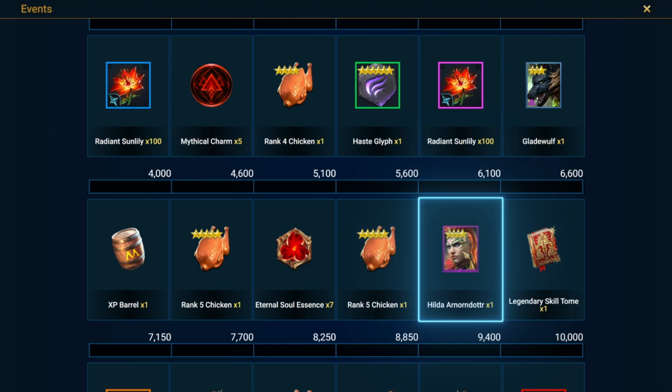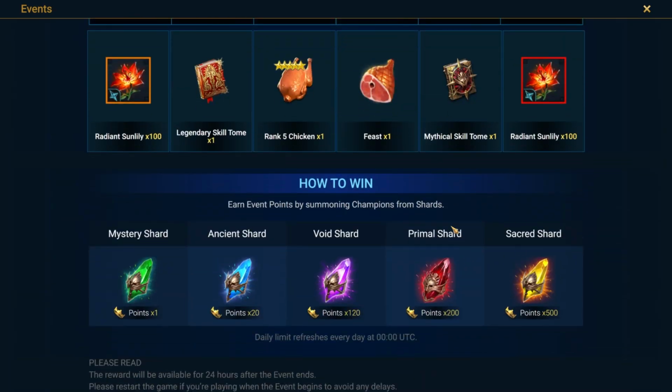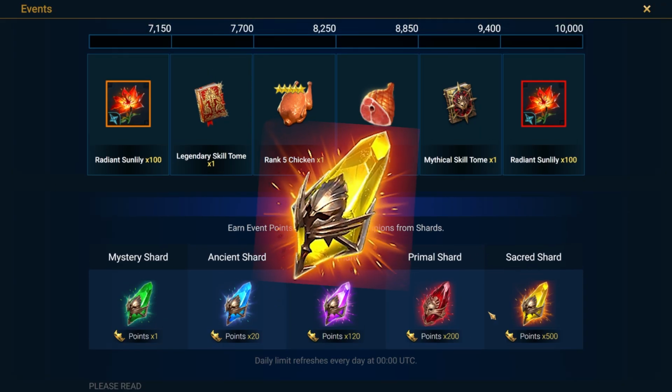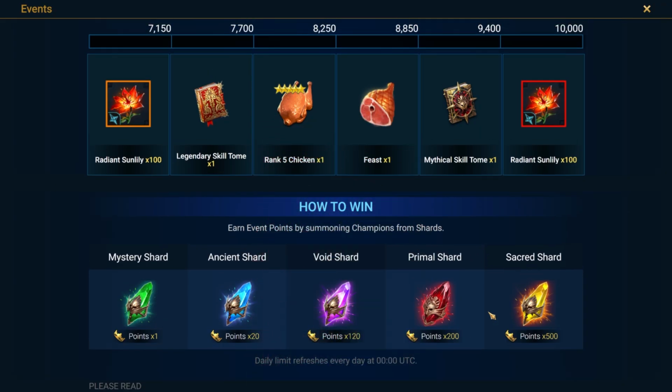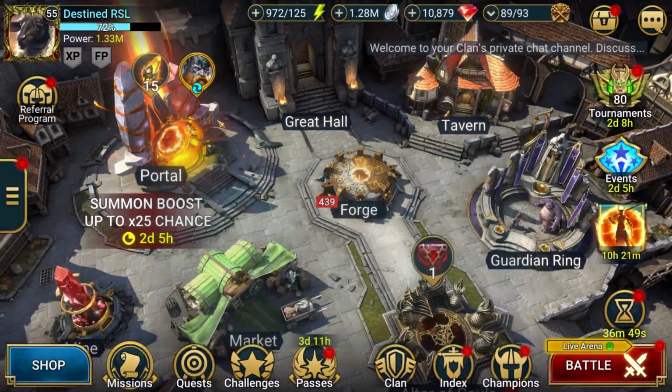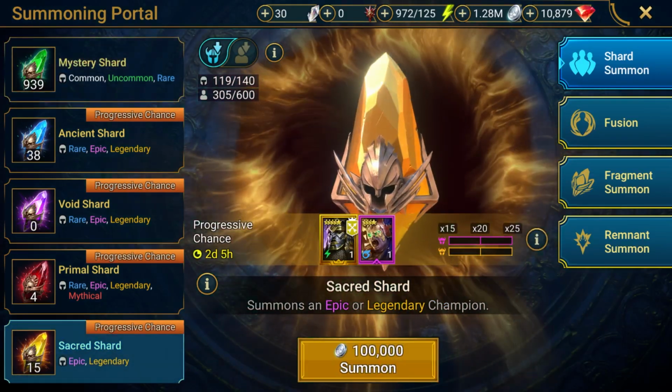Now, what this means is we need to pull a lot, and summon rushes are about the shards, not about what's in the shard. So what we're gonna have to do is do 12 sacreds and a little bit of something else. I know we could obviously do a different denomination of summons, but sacreds is easiest. It's not super efficient, but we're gonna do it anyways, because who am I to make good decisions?